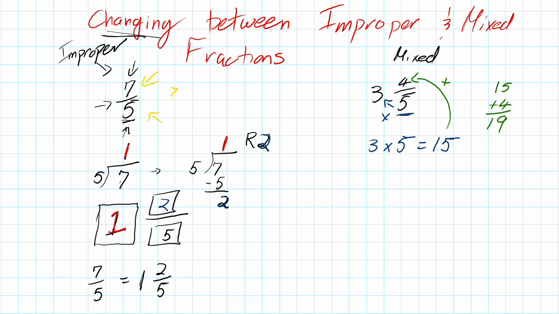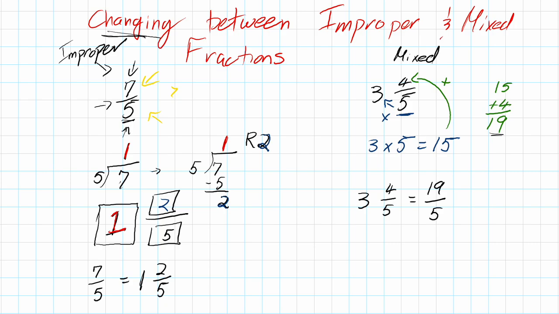When we rewrite this fraction, this process is a little faster, I find, than the other one. 3 and 4/5 is equal to 19, because that's our new numerator, and our denominator, which never changes, is still over 5. And that's it. That's the process of switching back and forth between them. It's just a bit of practice to get used to going through it.